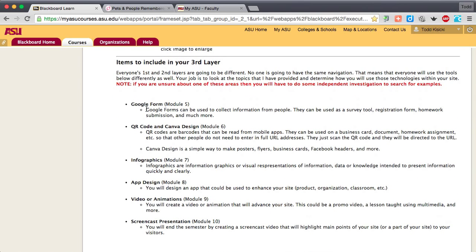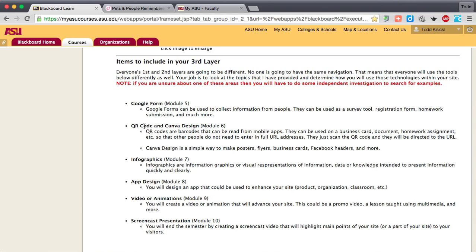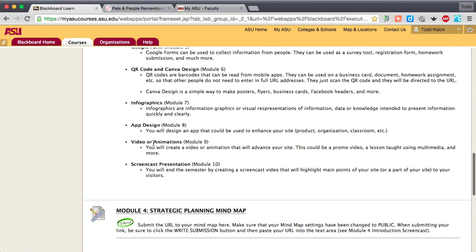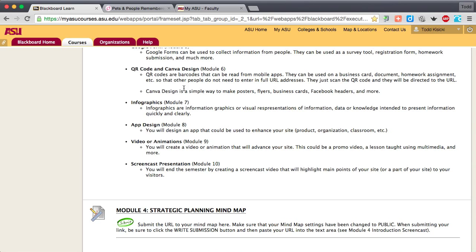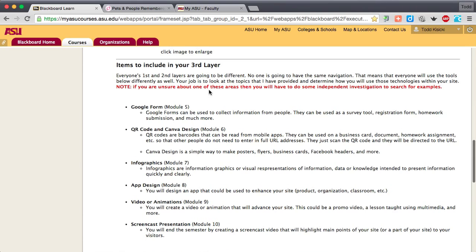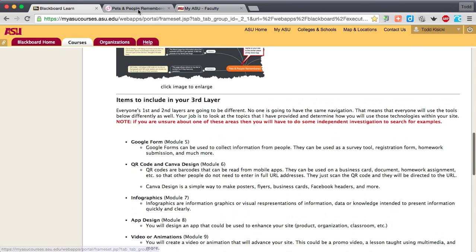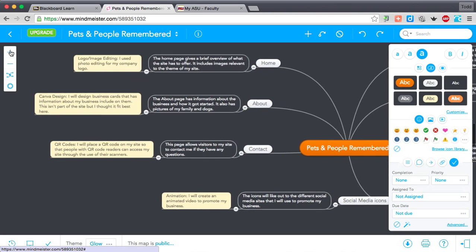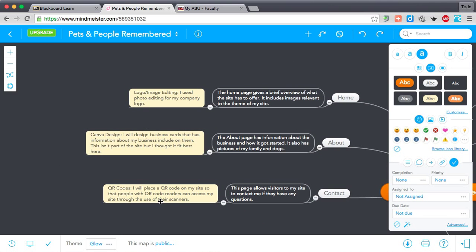These are the things that we're going to be doing: Google Forms, QR codes, Canva design, infographics, app design, video and animations, and screencast presentation, and the modules that you're going to see them in. So read through these descriptions, and that'll help you determine how you're going to fill in this third layer of sections.